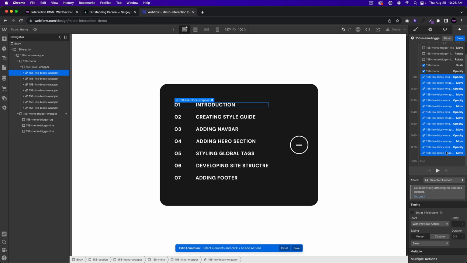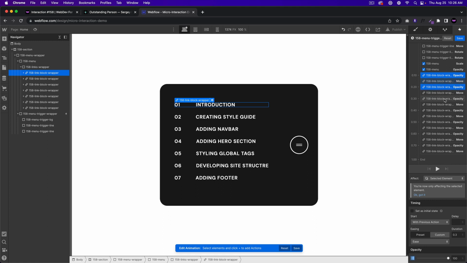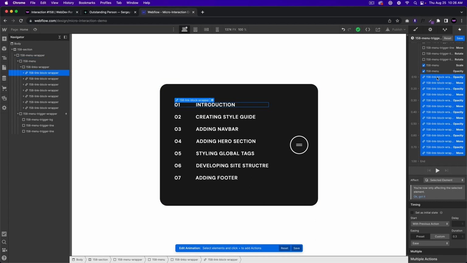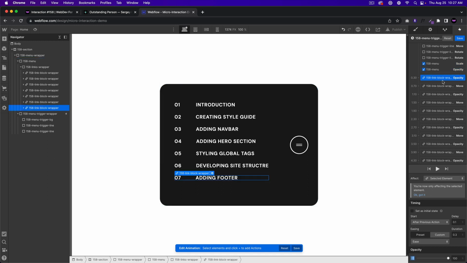And then all of these, we'll select all the opacities. Let me just double check to see if that's, yep. So all the link blocks, let's start after previous action.